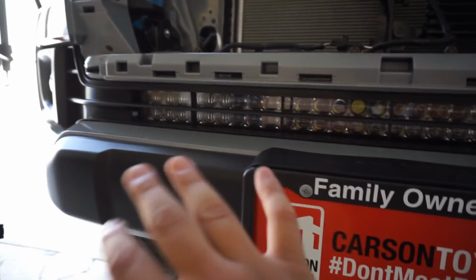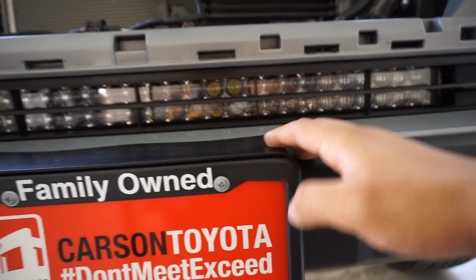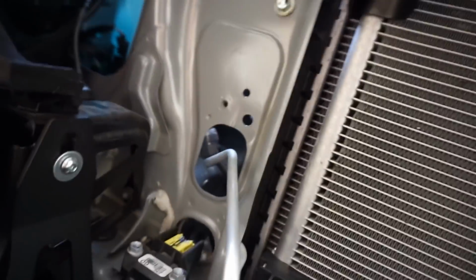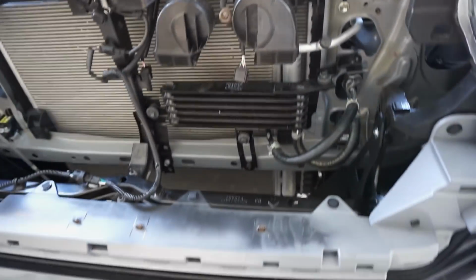And for my specific situation with this specific light bar, you guys make sure you bring the bracket all the way up, and it'll give you the ability for your light bar to sit perfectly in the middle of this whole area. So the highest adjustment available in these brackets will work perfect for this specific light bar. So I'm gonna go ahead and continue to tighten everything down, and I'll pick it up once it's done. Really secure, it's not going anywhere.